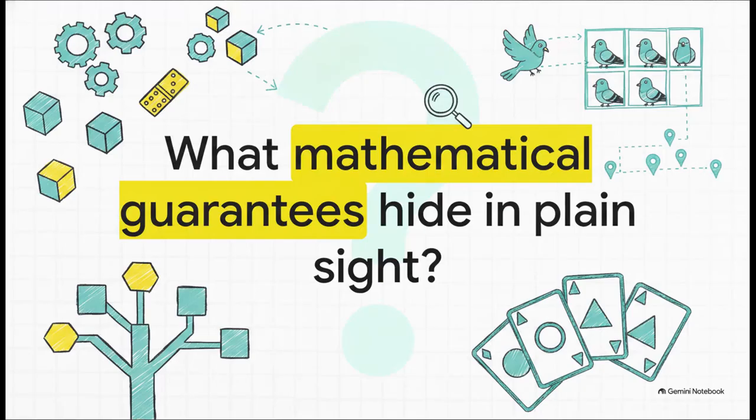And that brings us to the end of our journey today. We've gone from simply multiplying tree branches to manipulating millions of card hands, all the way to proving geographic inevitabilities using pigeons. The mathematics of counting isn't just about large numbers, you know? It's the invisible framework that dictates the rules of our reality. So I want to leave you with this question. Look around the room right now. What hidden mathematical guarantees, combinations, and pigeonholes are hiding in plain sight in your daily life? Take these building blocks, look really closely at the world around you, and I guarantee you'll start seeing the math everywhere. Thanks for learning with me today.